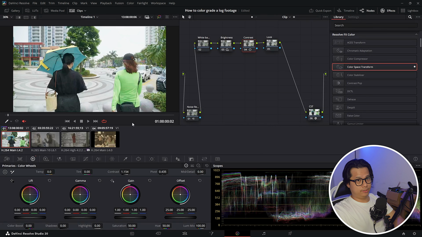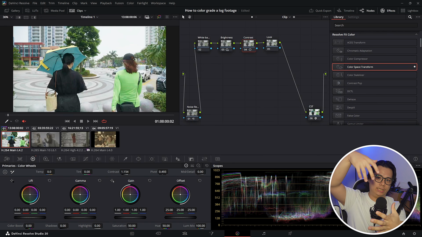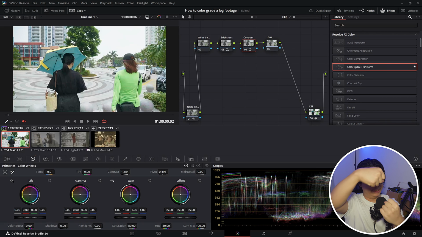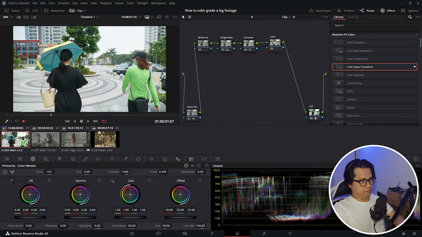Okay. And after that, we're going to pivot the contrast a little bit. We're going to bump the pivot up a little bit so that we get our highlights back. You can see the whole thing is kind of moving down, because when you apply contrast, it is actually stretching the highlights and the shadows apart. So pivot is just like moving these two stretches up and down. I think right there is good. It's pretty good already.